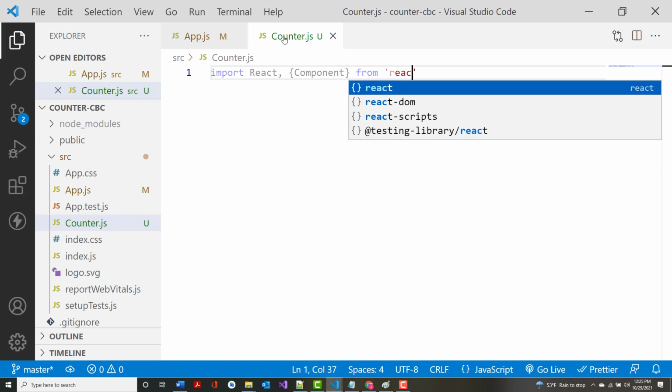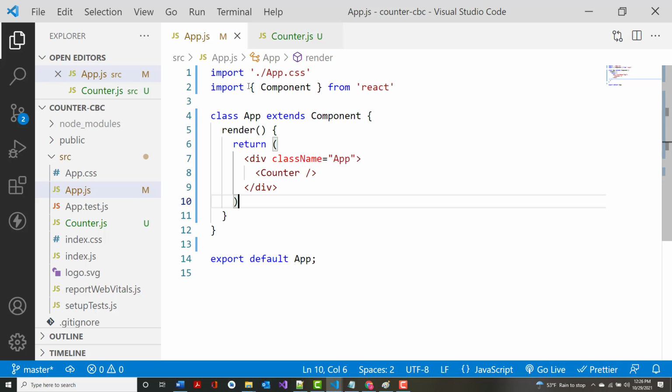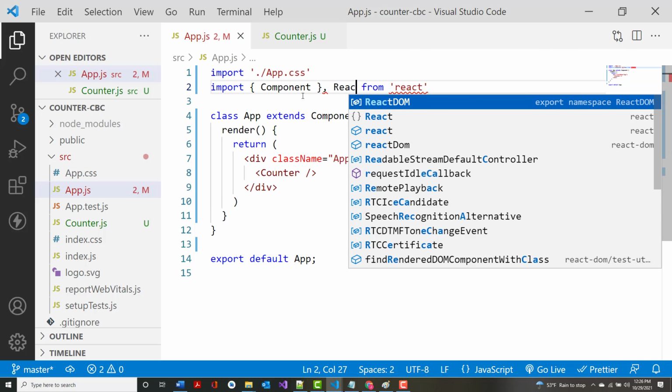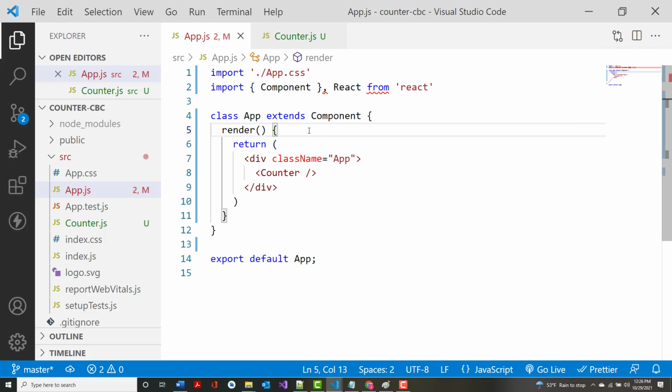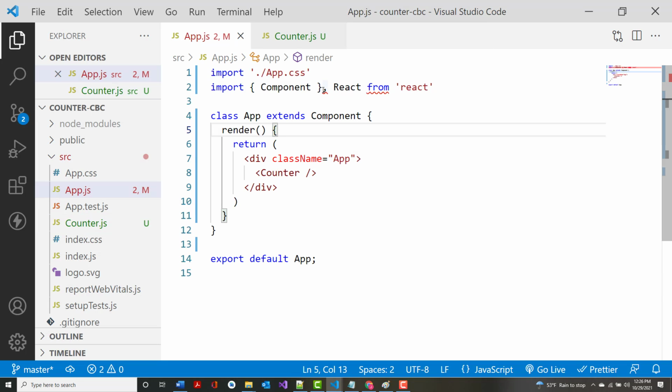from React. Now, when I tried doing that in the other file, you maybe saw that it gave me an error. I don't know what I was doing wrong. It looked like it was fine, everything that I did. Probably in this one, if you'd switch back to this file for just a second, I don't think we're going to need component in here. We may or may not, but I'm just wondering if I put in here, comma, React, if I'm going to get an error. Because I'm trying to figure out why I'm getting an error in there where I'm putting the same thing in here, except I'm changing the order, so I don't know why that would matter. But let's see if that does matter.